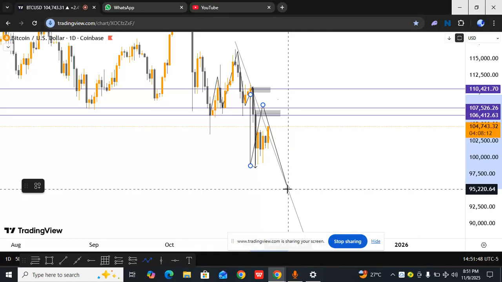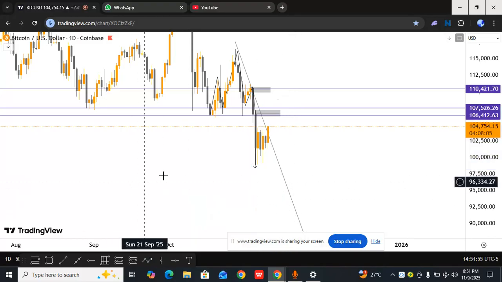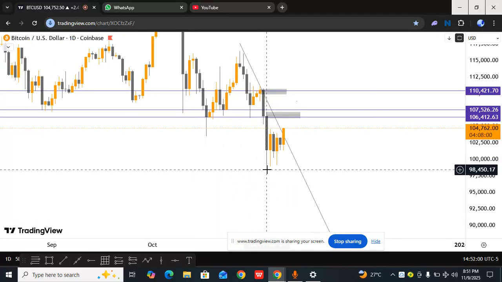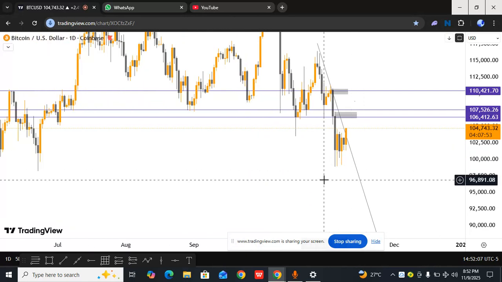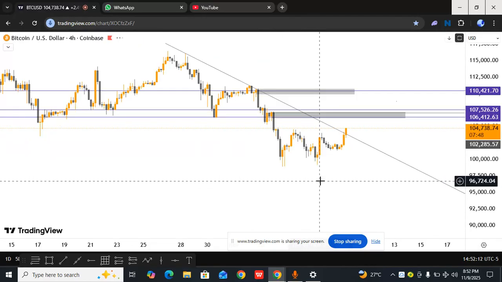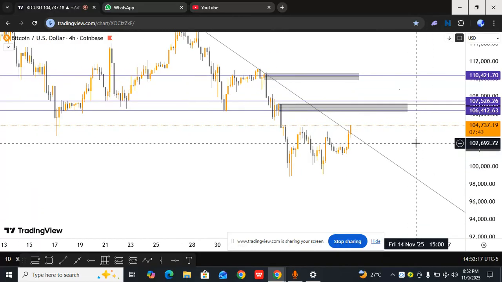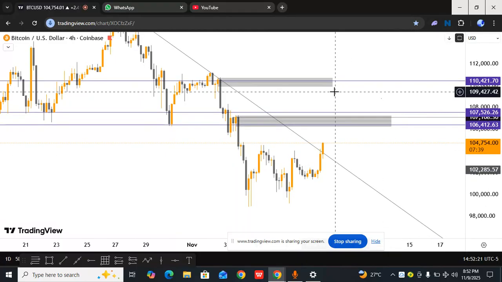Now my target for BTC still remains 95k to 90k on the larger scale of things. That doesn't mean that you can't buy Bitcoin, you can't trade or long it where it is right now, but I don't really advise you buying altcoins or investing back into the crypto market right now. If I were in your shoes, I would want to wait for the market to complete what I'm about to show you in this video. So that's just one reason why I believe BTC is going to 90k in the long run.